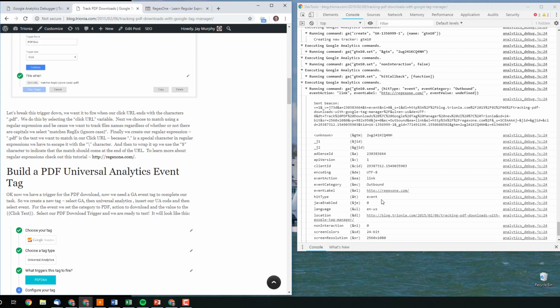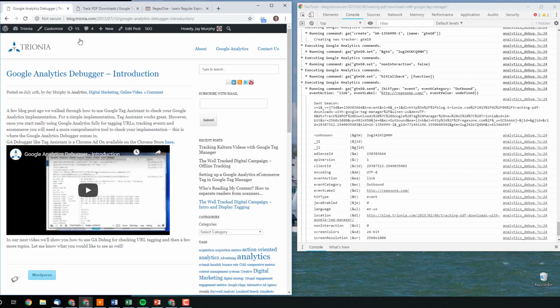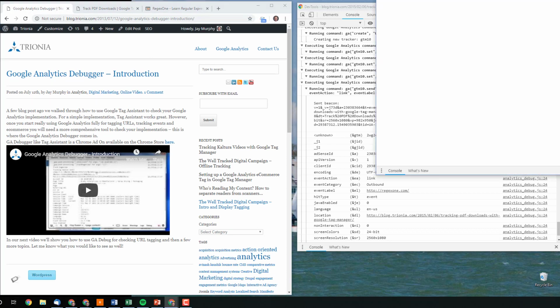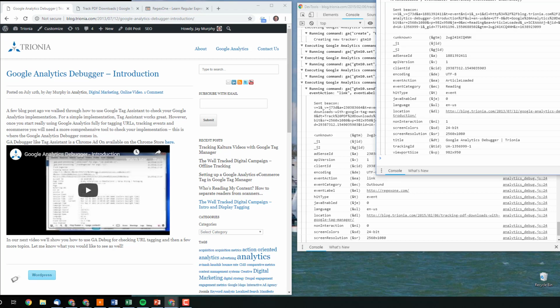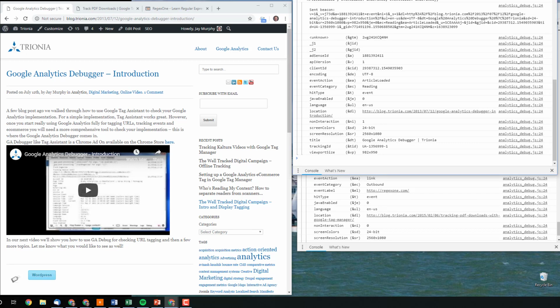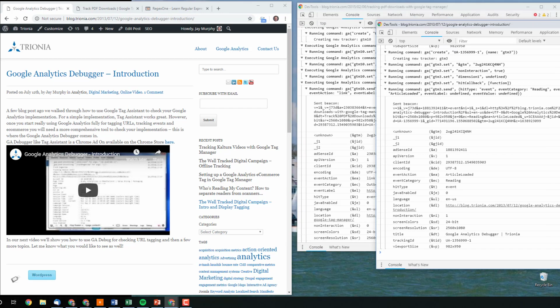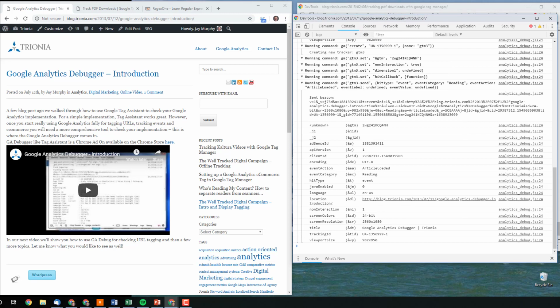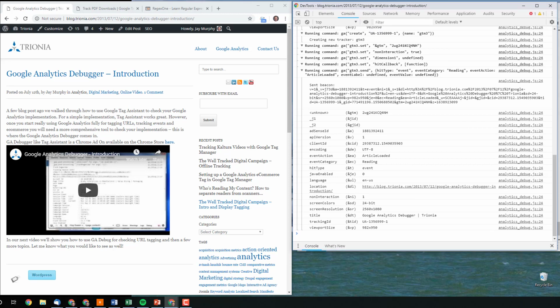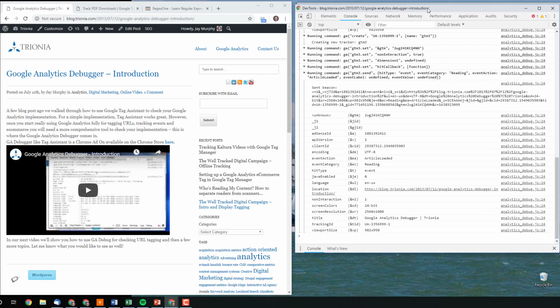Okay, so easy enough. Let's also take a look at what, say, YouTube tracking would look like if we have events turned on for that as well. So we'll go here to another tab where we've got our YouTube events turned on. We'll open up our debug window, and let's just move it so we can see it more clearly. And so here we go. Let's check to see that our video tracking is working correctly.